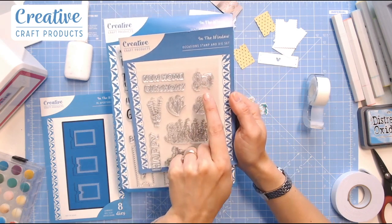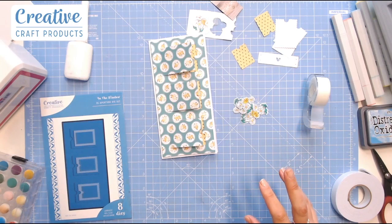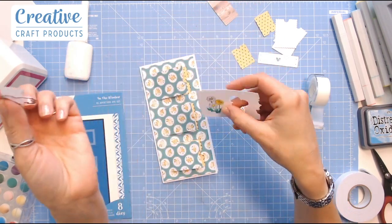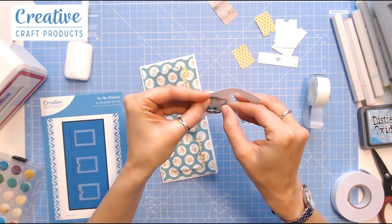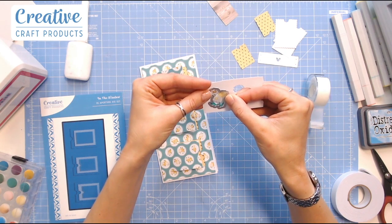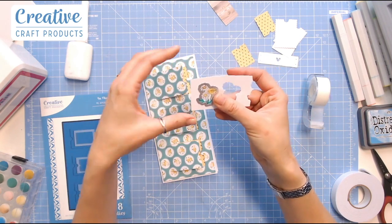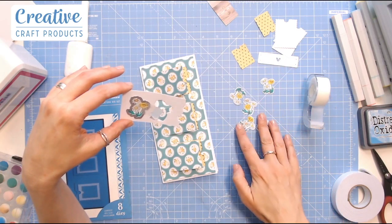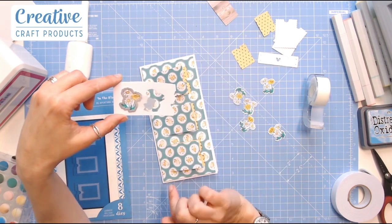Now I've stamped there, I'm going to say they're daisies, just the individual daisies, lots of times using my stamping platform. Coloured them in with pencil crayons. If anyone's into their pencil crayons, I have Prismacolor. I've got a big box of those, but it doesn't matter. You can just use cheap kiddies ones if you want to. For little colouring like this, I never feel it really matters too much, because you're not doing a large area. So as you can see, I have stamped lots of them, 6 in total. I'm going to put a few of them in the cluster and scatter a couple about.